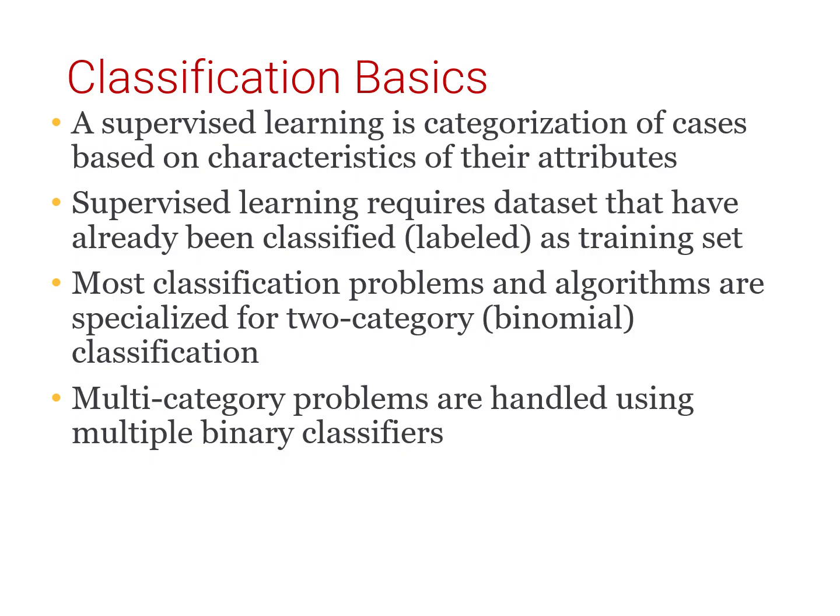Think of scenarios like spam email detection, where an email is classified as either spam or not spam, or medical diagnosis, where a patient's test results indicate the presence or absence of a particular condition. However, what happens when we're faced with a multi-category classification problem? Fear not, because we have a clever strategy up our sleeves. The solution lies in leveraging multiple binary classifiers. By breaking down the multi-category problem into a series of binary classification tasks, we can effectively tackle more complex scenarios.